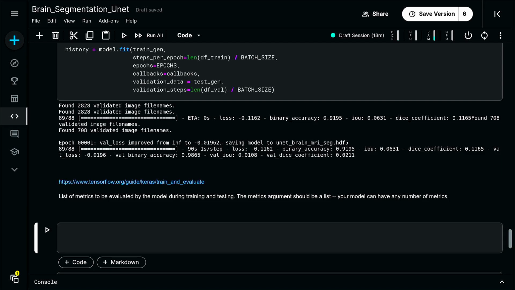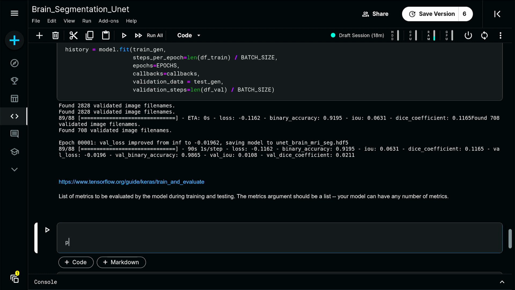Actually, before accessing the history object's keys for plotting them, let's quickly check what the key values are inside the history object. So I am inside a Kaggle kernel because this dataset is in Kaggle. And also remember that this history callback is automatically applied to every Keras model, and it gets returned by the fit method of the models.